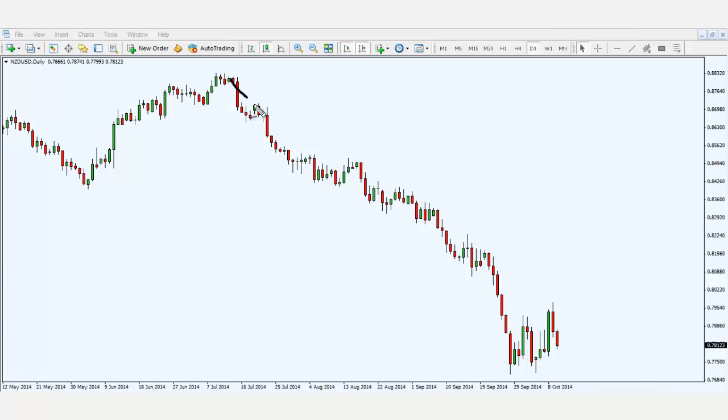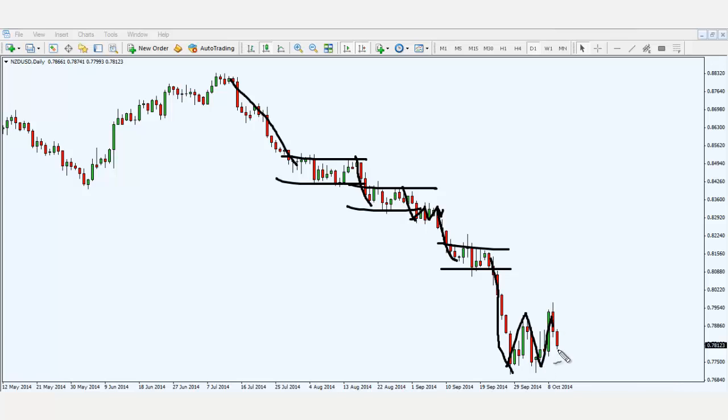So we had the strong impulse move towards the downside. This pair then consolidated here for a while before breaking down lower. Consolidate here again, break down lower, slight consolidation, a further move lower, another consolidation down here, another move lower. And what is price doing right now? Because looking at it from an objective perspective, price seems to be consolidating right now. So I would say this pair is likely to head lower based on the historical price action.